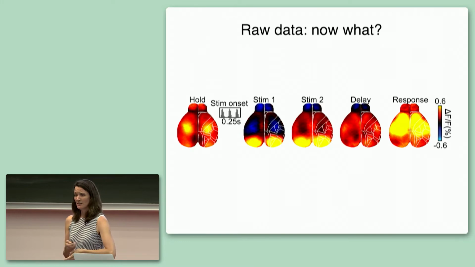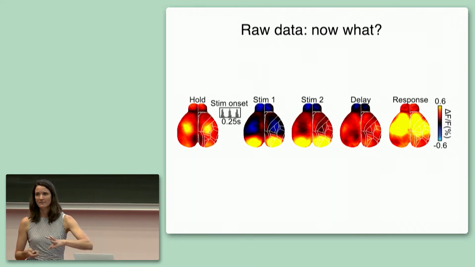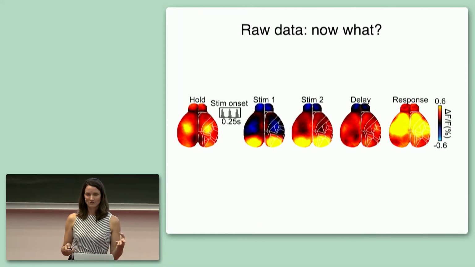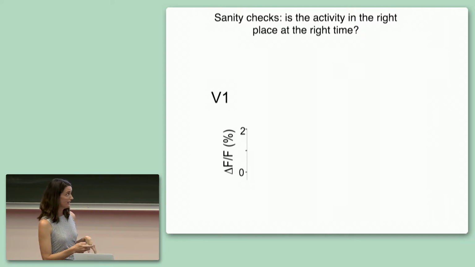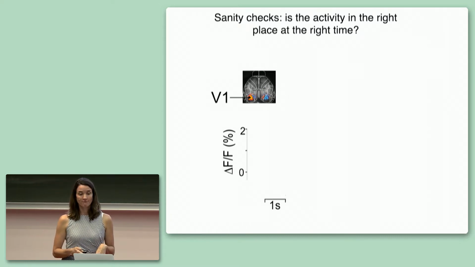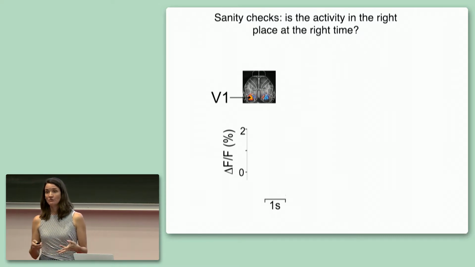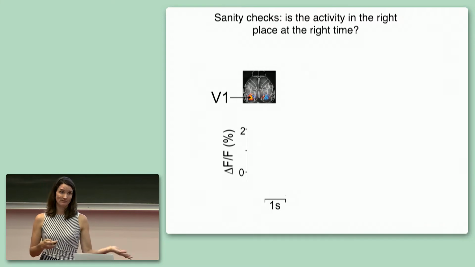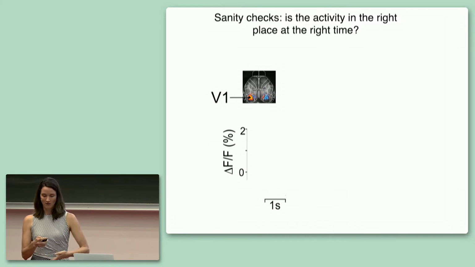So the first thing we did is said, okay, let's just look at the trial averaged activity. Maybe we're just measuring some kind of crazy signal here. Let's look in V1, see what's happening, and see whether we're encountering some odd signals. So we started off looking in V1, that's back here, and I'm just going to show you the raw fluorescent signal, that's what we call delta F over F, as a function of time. I'm going to show you data from trials where the animal saw a visual stimulus and trials where the animal experienced a tone. So you should have active V1 for the visual, hopefully not for the tone.